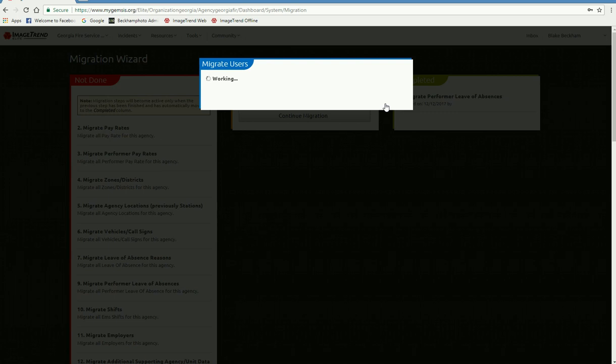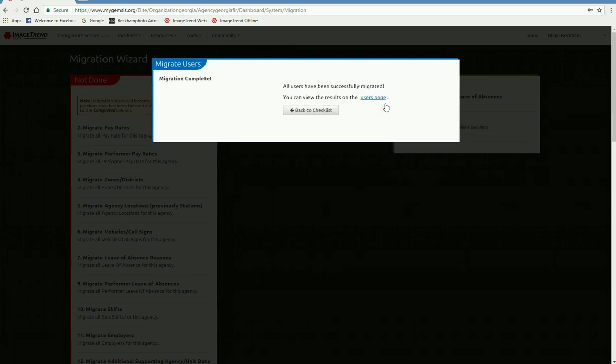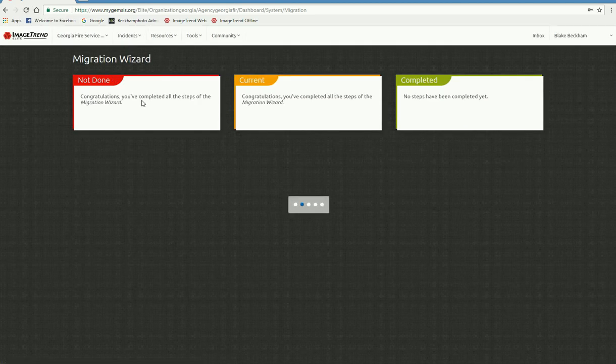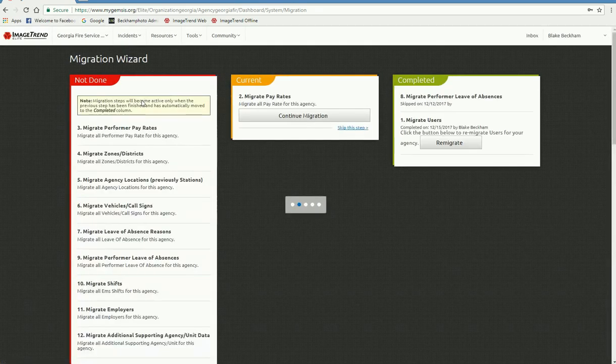There's no going back. Now you will find, and see, there it is, it's complete. Sometimes you have to hit refresh, sometimes it'll pull up by itself. When you hit refresh, it moves from not done to current. Now you'll also see this guy right here, skip this step. Okay. When you skip this step, guess what? You can't come back.